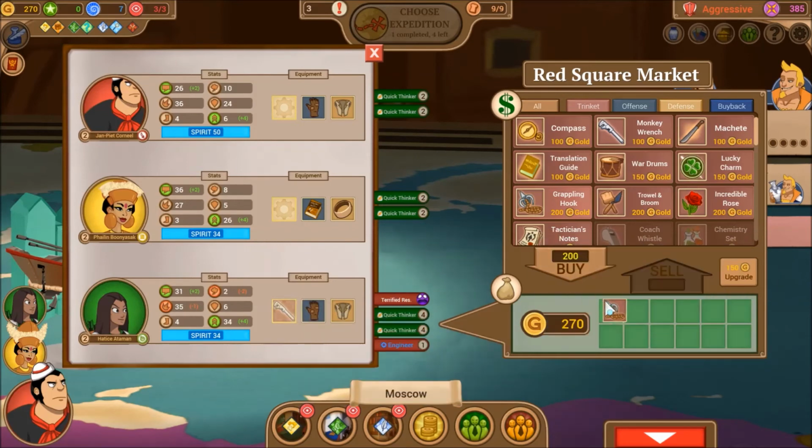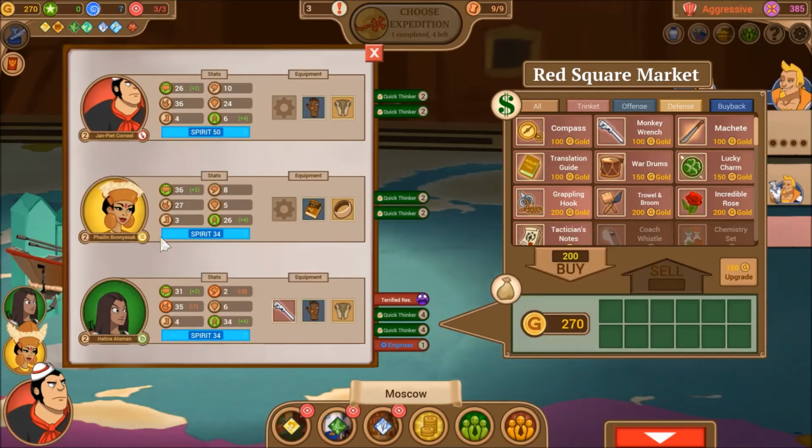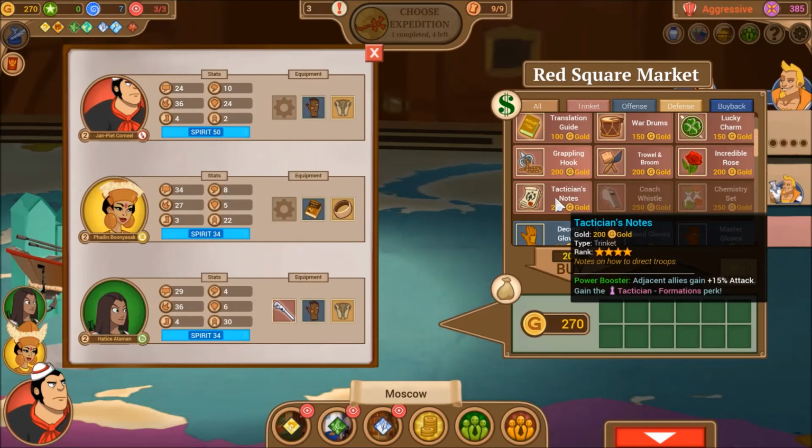Awesome. Oh, wait. Ha! She already has her trinket slot filled. So never mind. We're going to get that for her as soon as she has an extra slot. No problem. We'll get there eventually. Beguiler Seduction and Beautiful Smile. Has both of them. All right. No need to buy that then.